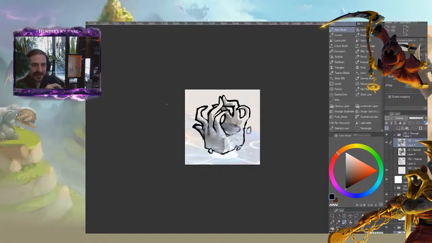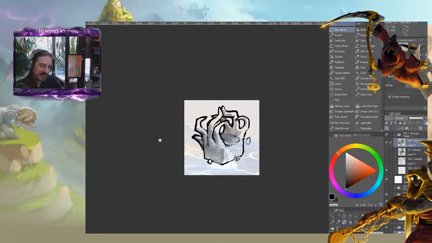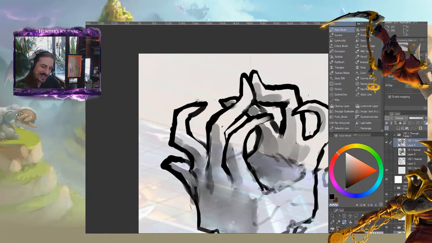All right. Oh yeah, a finger just crumbling off. That would happen, I think. It's not a sturdy cheese.